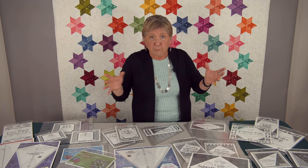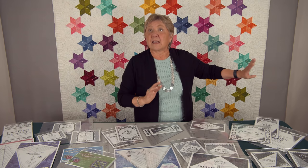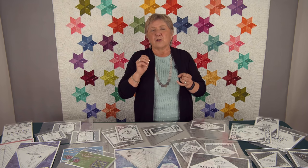And those of you who are veteran quilters and have tried making some of these blocks and units with other tools that are out there, you're going to find that they're going to collect dust, and these are the only tools you're going to want to pull out in your process. You're going to get a level of success that you never thought possible.